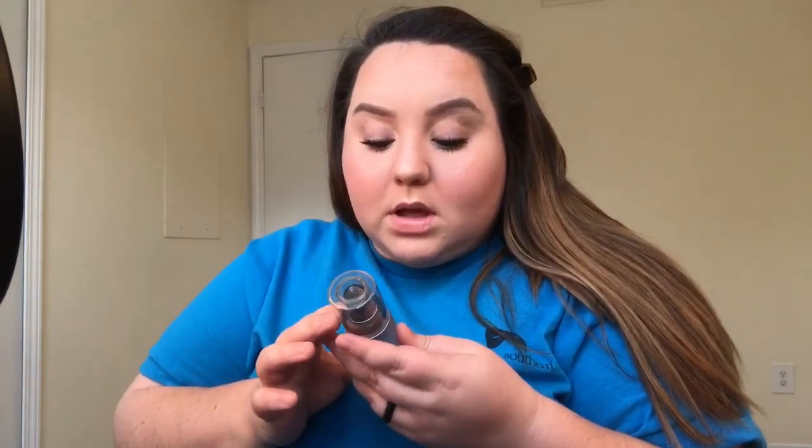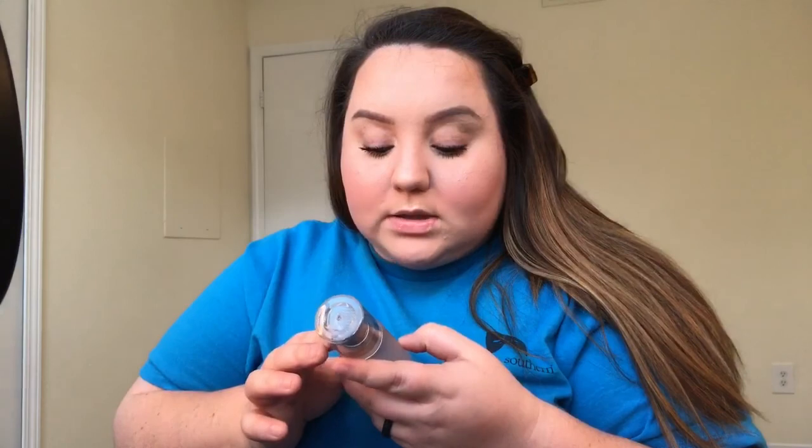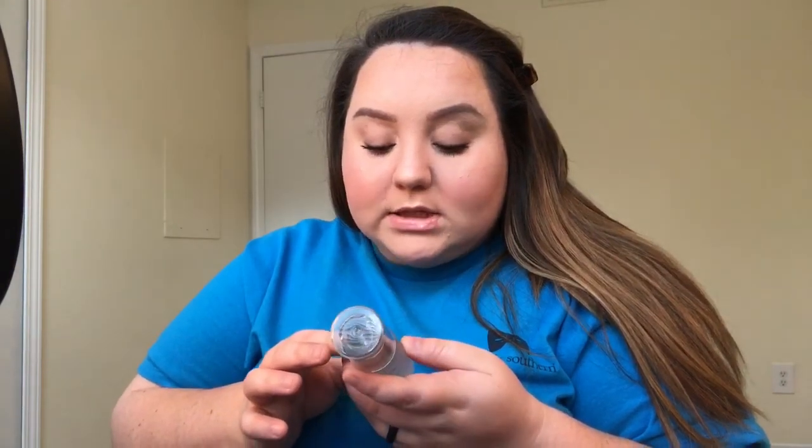Now, the last thing I'm gonna do, I always do it no matter what, is I always set my makeup with setting spray. Now, I'm using the Milani Make It Last Setting Spray. It's the Prime, Correct, and Set 16 Hour Wear.